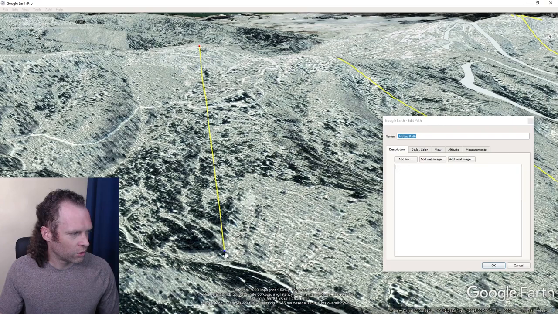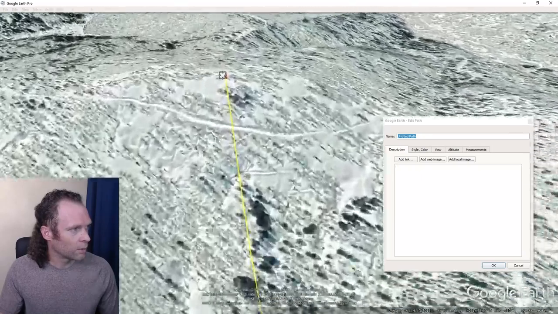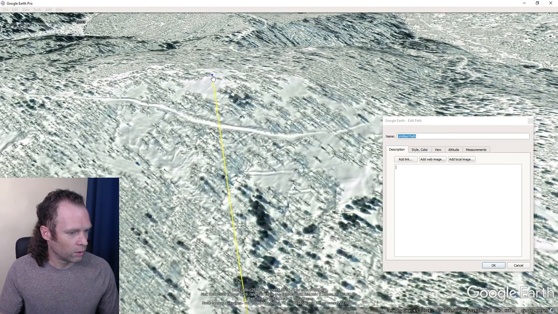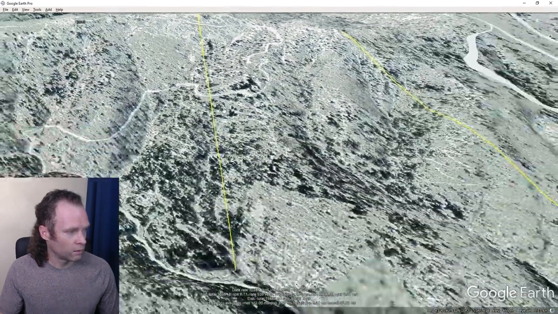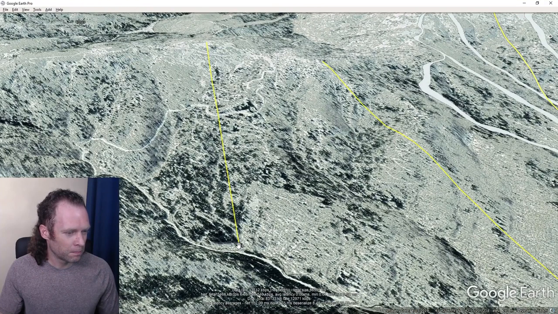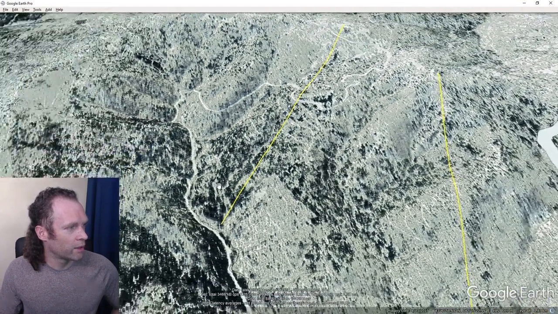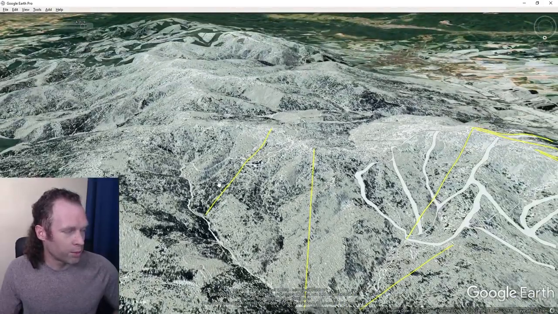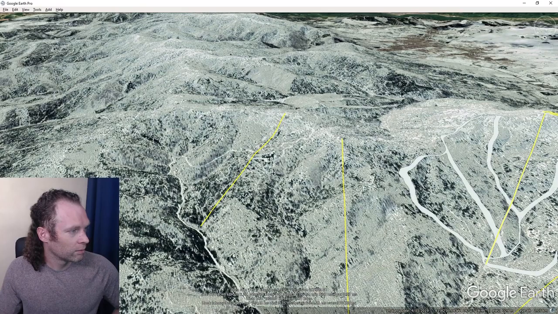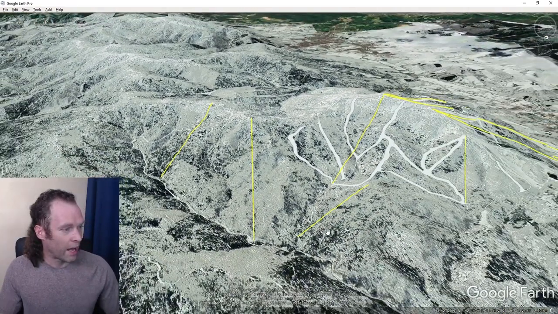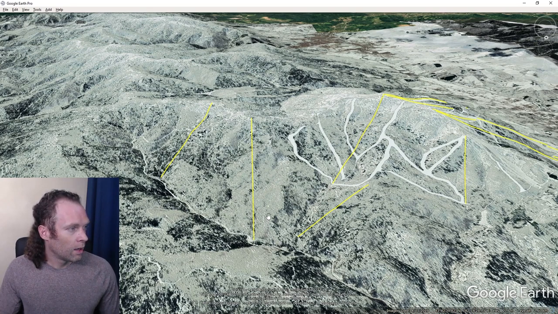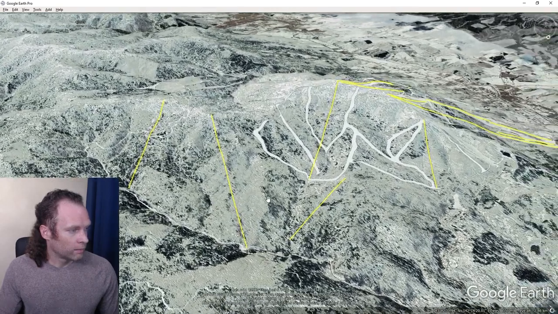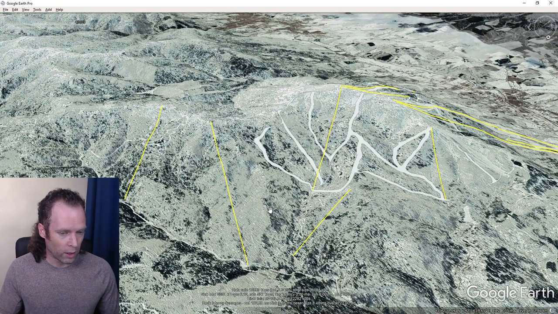So we're looking at 280 thereabout, up to the top of here, which goes to around 660. So is that about 380 meters? 380 meters, which isn't that much, but it's not terrible. So I think these are the three lifts I'm going to add, which will open up all of this terrain. Yeah. Now it's time to draw some runs.